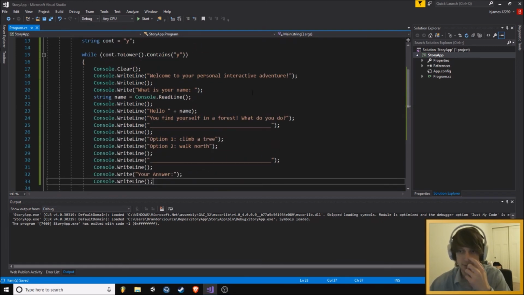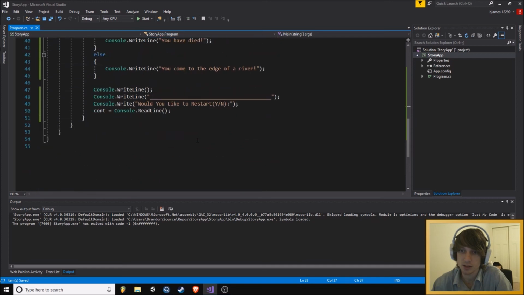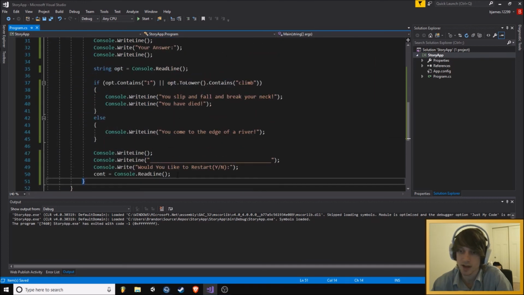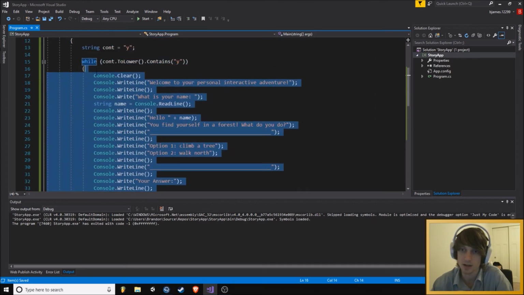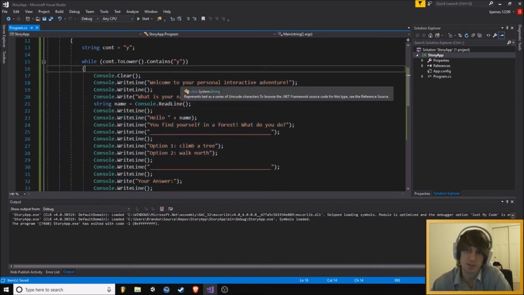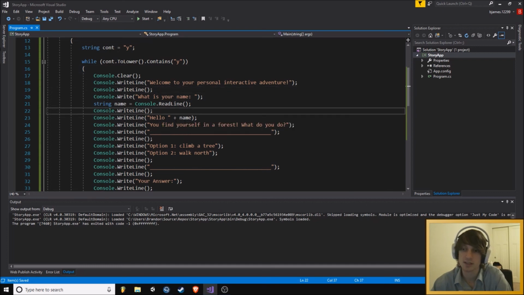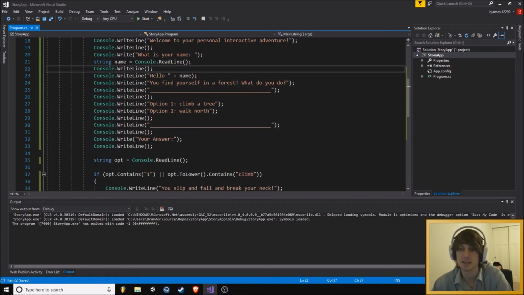Okay, now you can imagine that if you wanted to create a long story with like 20 or 30 different scenes with a bunch of different options, this would get extremely large. You'd probably get hundreds, perhaps thousands of lines of code, depending on how complex the options are. So the next part, I'm going to be showing you how to break this up into functions and classes so that your piece can be much more coherent and more compact in terms of lines of code.